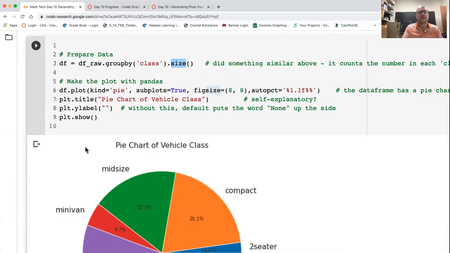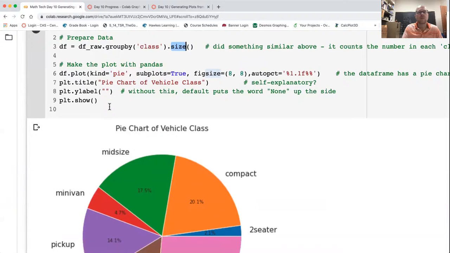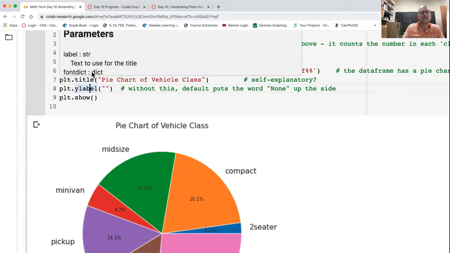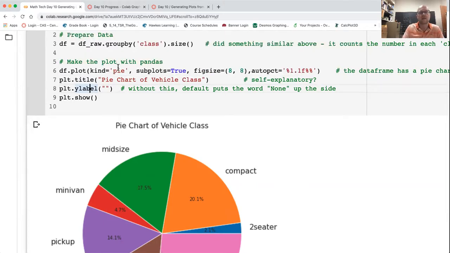And then our DF plot, that seems a little weird to me, saying DF plot here, because everything else would say plt.plot, but apparently data frames have a built-in pie chart, and you just have to say to do a DF plot, the kind is pie. I don't know if there's maybe a built-in DF plot kind equals bar or something, but it could be.